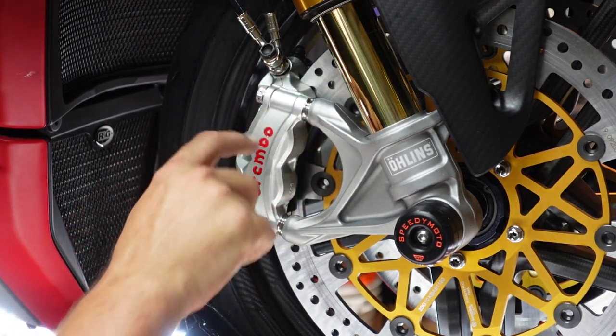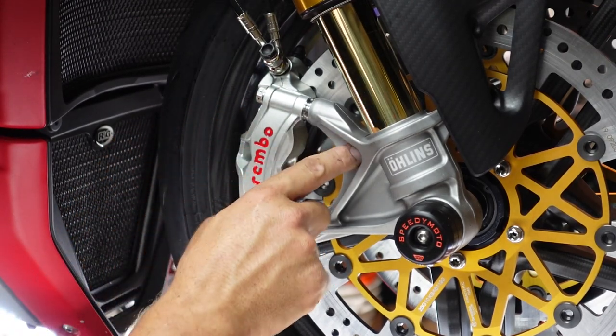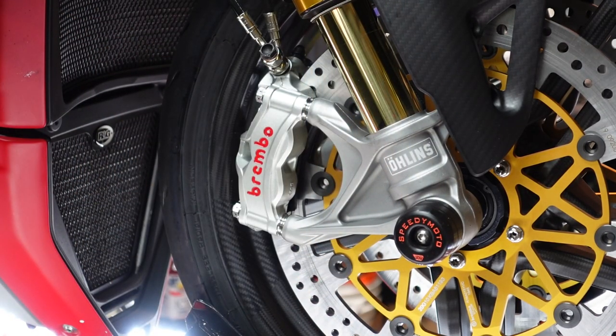But now that everything's on, I'm going to give this a nice little quick wipe. There's a little dirt there, a little dirt in there, a little dirt in there. So let's get it all cleaned up and then let's head to the other side and we'll time-lapse through that one.